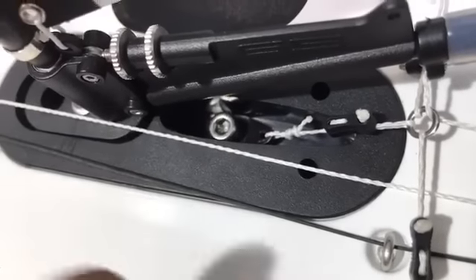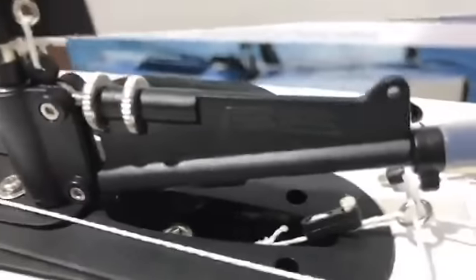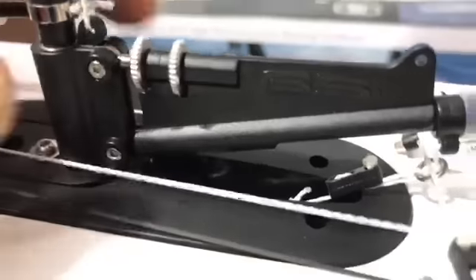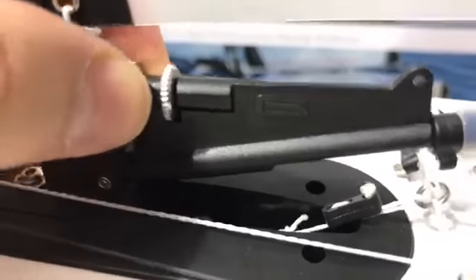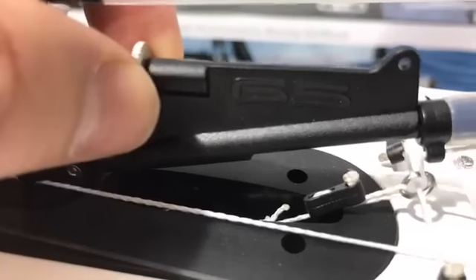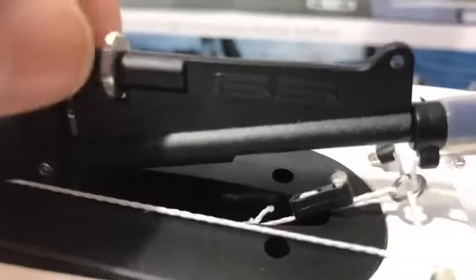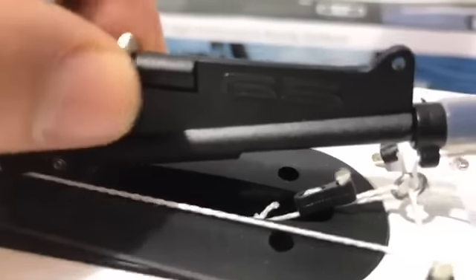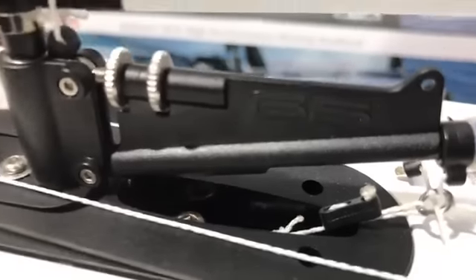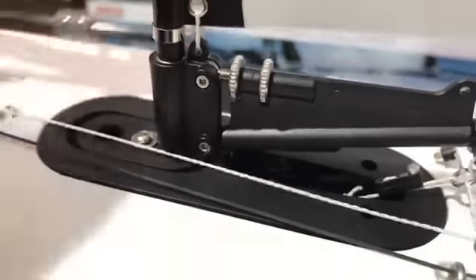When we get to the rig, the big change is the new gooseneck kicking strap. It's a two-part plastic moulding with adjusters — the front adjuster is a locking nut and you adjust with the rear one. There's no slop in it; it's really positive. Get your adjustment and then lock up with the front one. Absolutely solid. There's also less metal in the system now, so less corrosion issues. It should prove a really nice popular fitting.